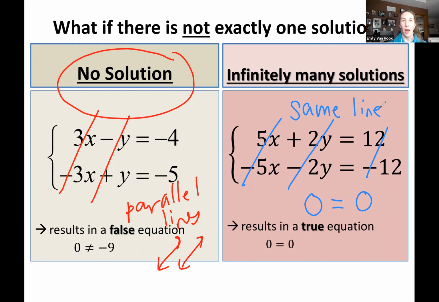So if you were to graph both lines, you would be not only having them share one point, but they would share all of their points. So there's infinitely many points on that shared line, which means you would say that there's infinitely many solutions. So those are your two different scenarios that can happen if both of your variables get canceled out. Notice whether the resulting equation is true or false. False is no solution. True would be infinitely many solutions.